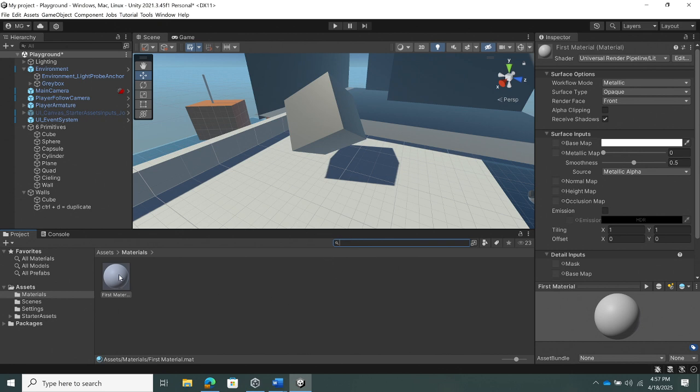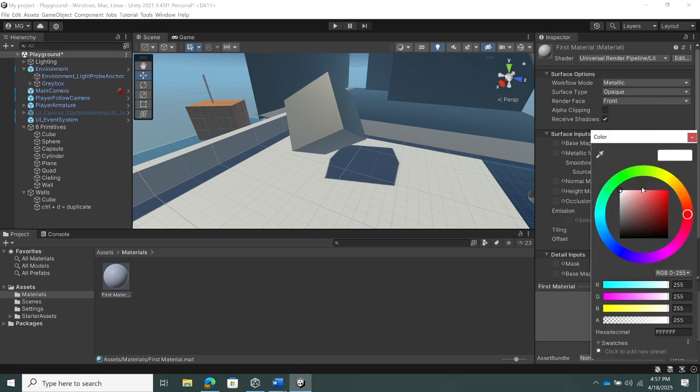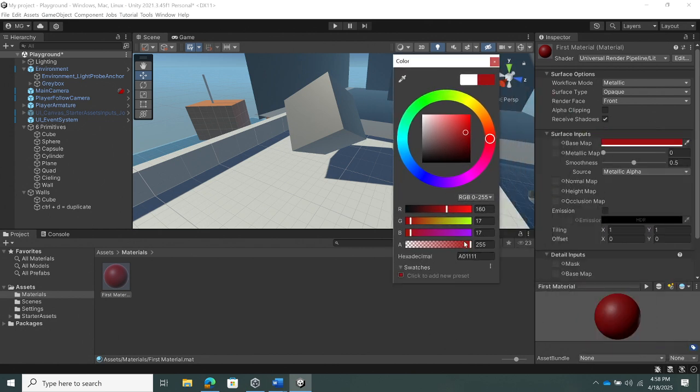Oh, cool. So we have our first material. We can do whatever we want with this material. You can change its base map, which would be its color. I call this hue. H-U-E is hue. Hue is pure color. And then with pure color, you have transparency. That's the A down here in your color wheel. So how transparent do you want that to be? You'll see that there's a slider for it.